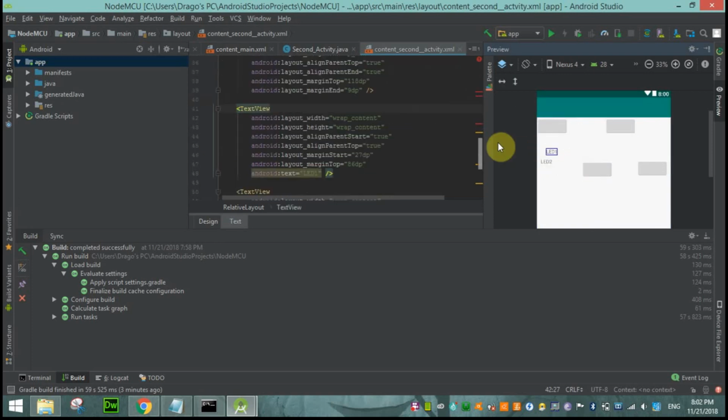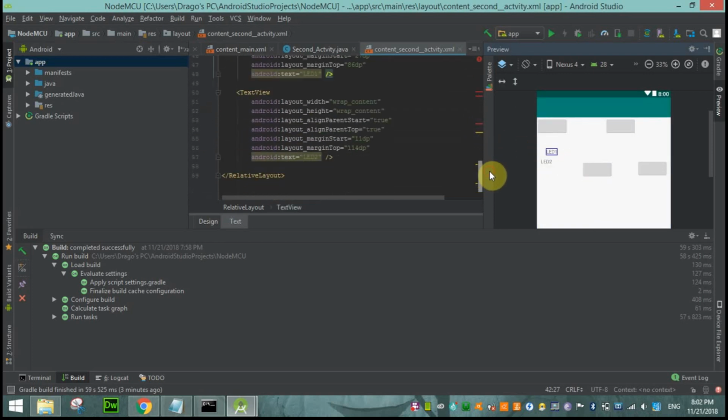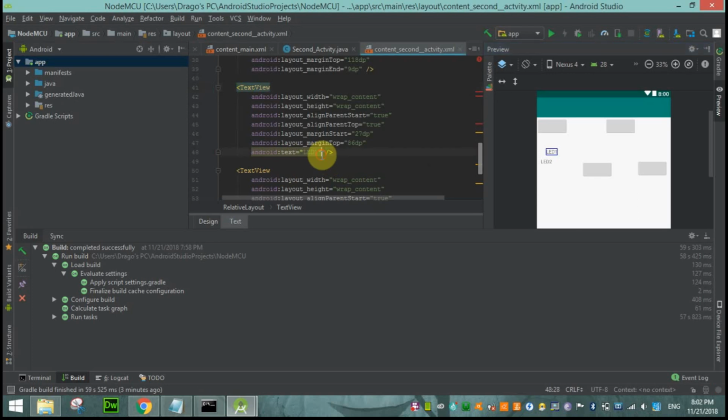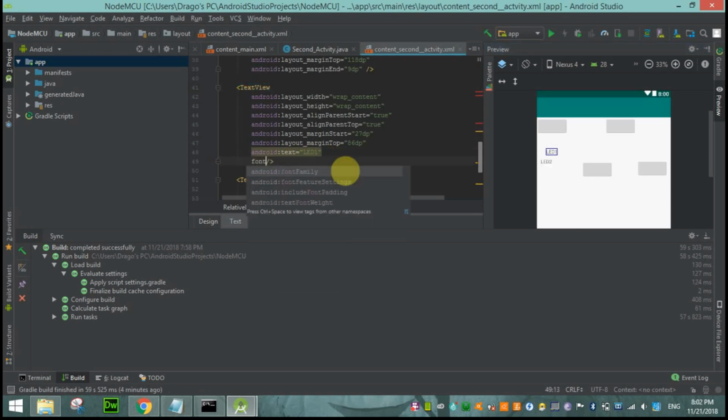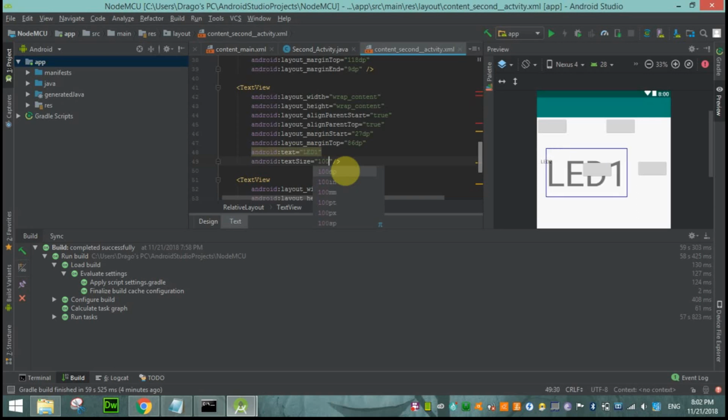Make LED1 and LED2 large by font size. Text size, let's change to large, 20. No, it's too small. 100. Too large. 50, it's okay, 50dp.